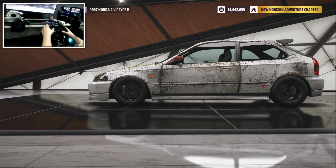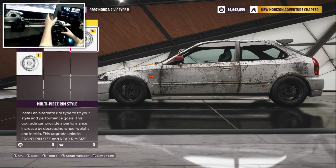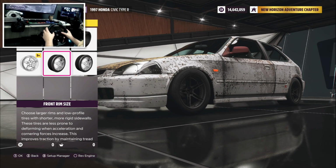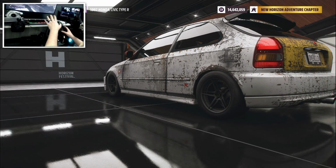Okay, going over to the mags, you can literally choose any mag. Just make sure it's the lightest mag. Usually if I go in here, my game freezes a lot because it's trying to switch the mags around and so on. So in a scenario like this, choose the lightest mags. Going to our front and rear rim size, do not install it. As you install it, it makes your car heavier. So keep it as it is.